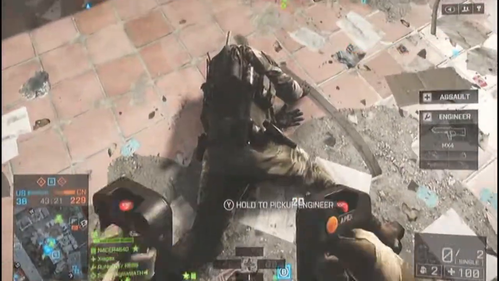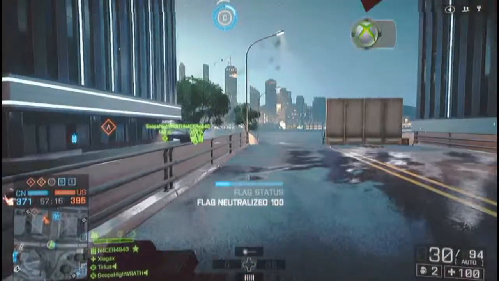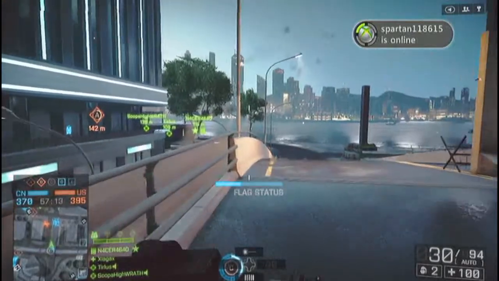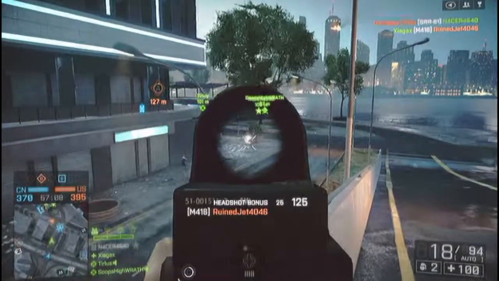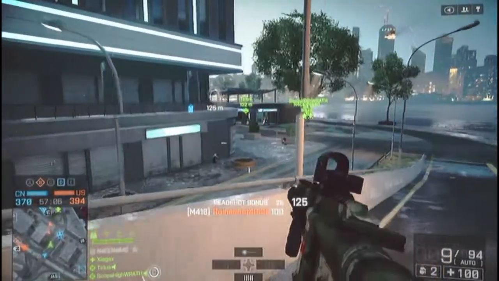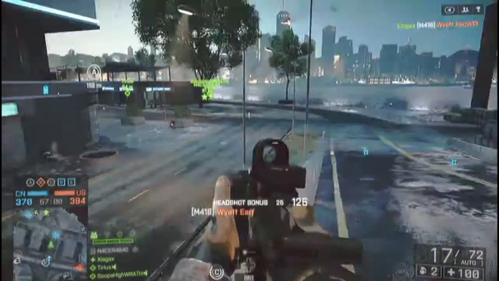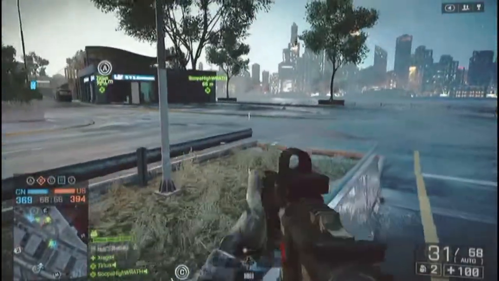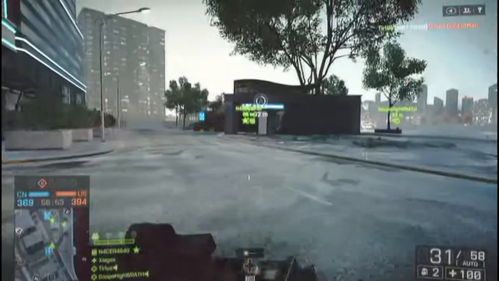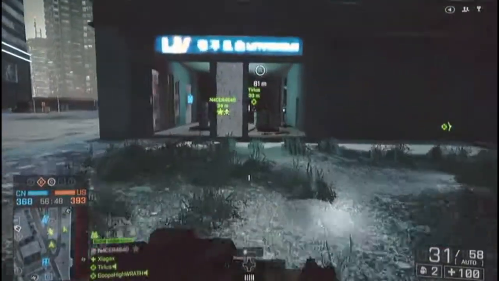Let's say you happen to have a commander in your game, and they want you to go to Objective Alpha. They want you to go take over, and you go do that. Not only do you get points for that, you will get extra points for actually following those orders. So it's kind of an incentive for following those orders. You don't have to, but of course you do get more points if you do.